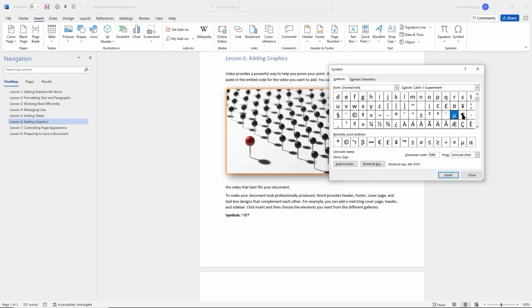This is a micro sign. Here's our pilcrow. We always wanted to know what the name of the symbol was. We often refer to it as a paragraph, but it's called a pilcrow sign. So if I wanted to go ahead and insert this, notice I'm just clicking on it. I have to click on insert to be able to drop that in there. So right there, it's dropped in for me.